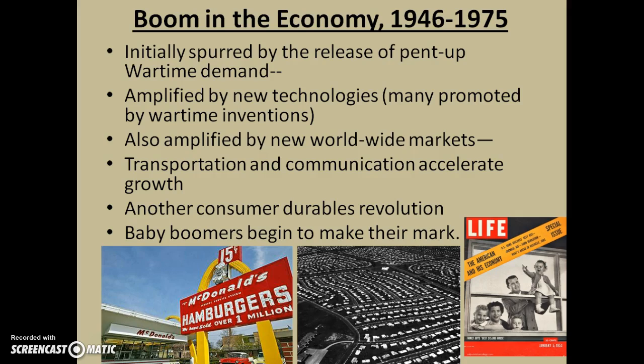The United States, unlike after World War I, decides to go full force in selling products to the rest of the world, and it allows the United States economy to go even beyond what it had done during the 1920s. Transportation and communication accelerate this growth as we get the jet airplane and the interstate highway system that we'll be talking about. We have another consumer durables revolution with new products, and the other thing that's a big influence here are the baby boomers who begin to make their mark and have a huge impact on the culture, the morality, and the economy at every point within their lifetime.